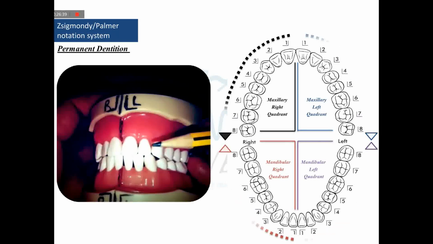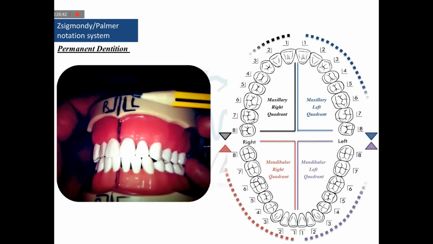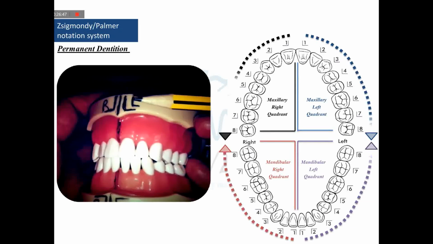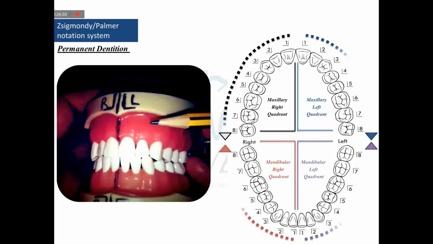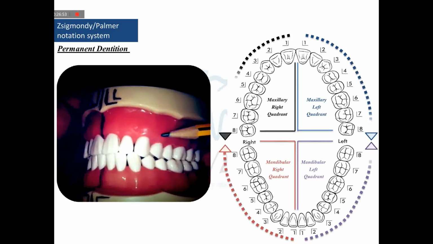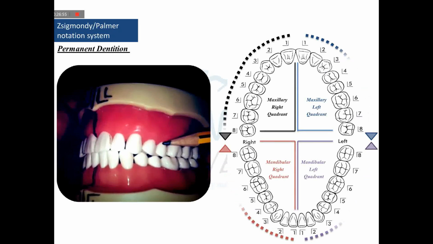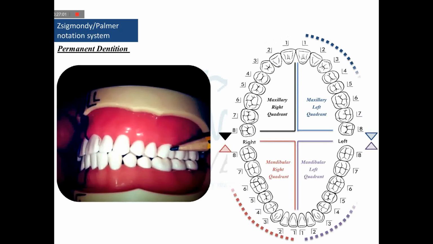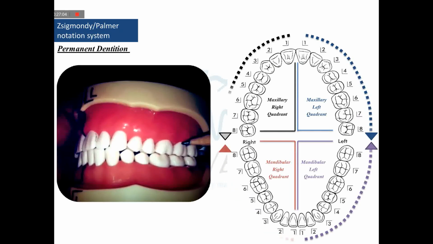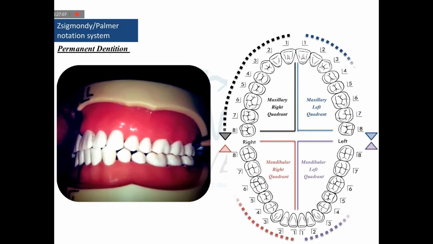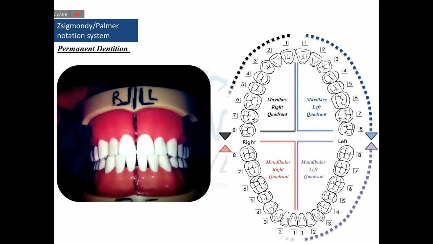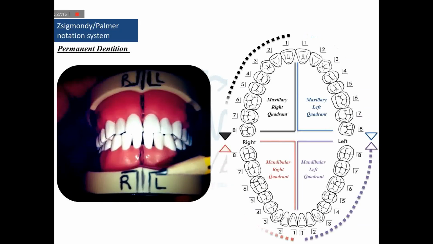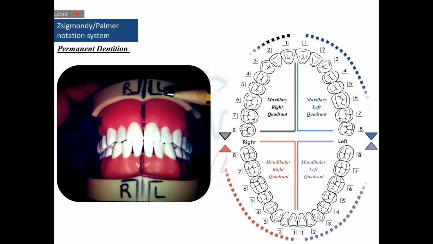So again in this case as well, we will count from the midline and we will mark the maxillary central incisor of the left side as tooth number 1 inside that symbolic representation, lateral as tooth number 2. Now we will go towards the canine, that is distally the third tooth, and first premolar 4th, second premolar as the 5th tooth, first permanent molar as the 6th tooth, second permanent molar as the 7th tooth inside that symbolic representation, and lastly the third molar, which will be numbered as number 8.